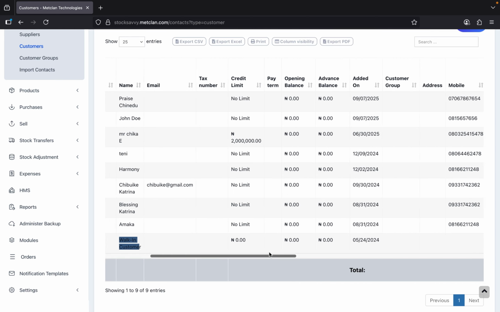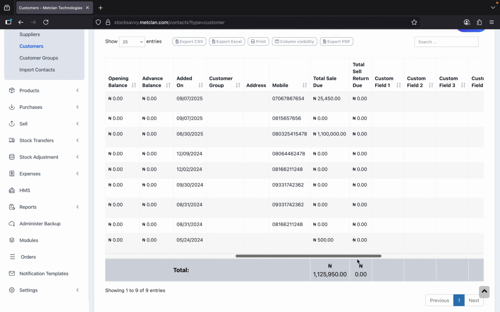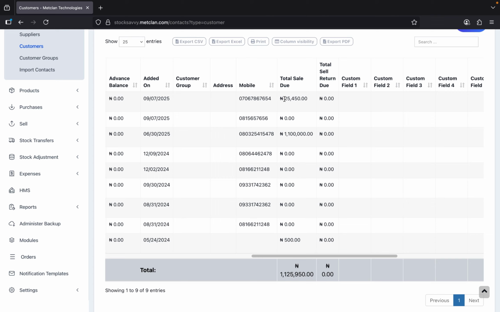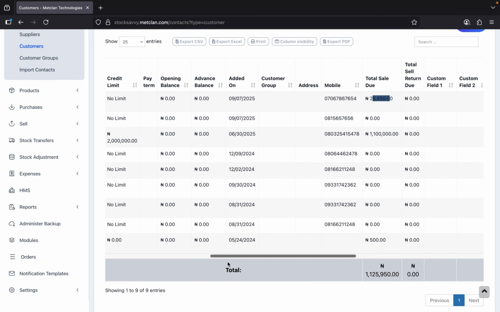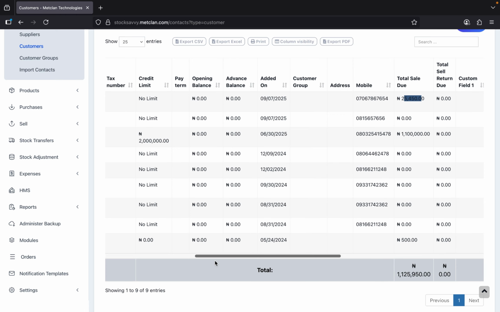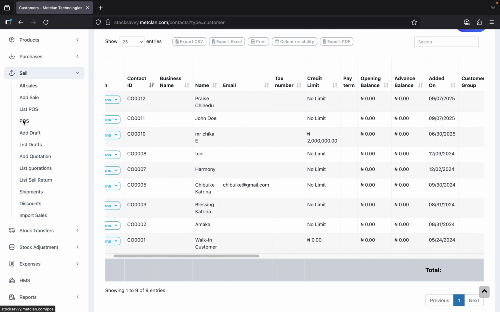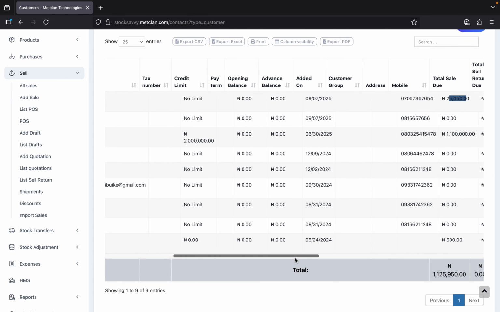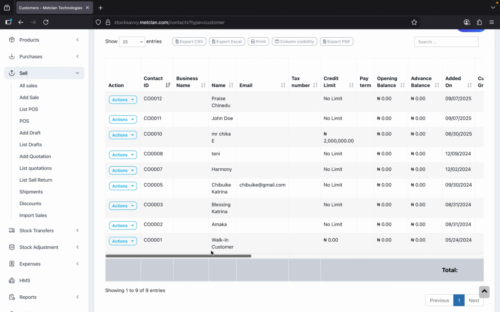And then when you check right here, we have this column that is called total sale due. So the total sale due will show you the total amount every customer is owing. This is what you need to see, because the customer comes back and they want to know their total bill. This is the information they need. You just tell them your total debt is 25,450, and if they're making a payment of maybe 15,000 naira, you don't want to go back to the invoices and start applying the 15,000 naira one by one to all the invoices. No, you can just simply go here, make sure that you're on the same row with that customer's name.